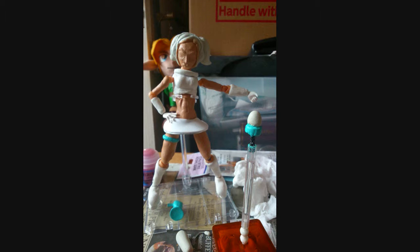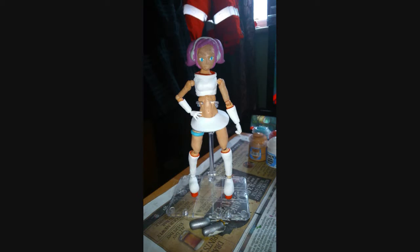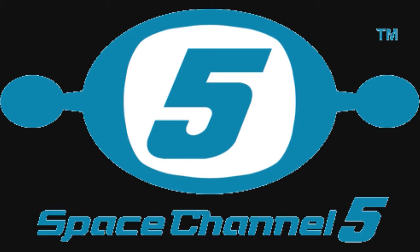Once that was done, I painted the blue parts and also the pink and the eyes. And then for the final parts, I looked at the logo and added the final touches to her chest and also her eyes. And this is the final outcome.